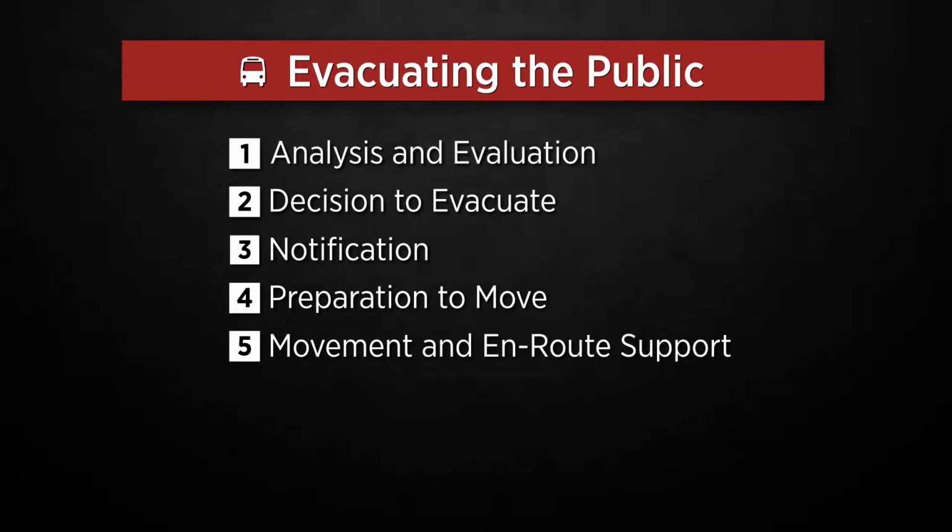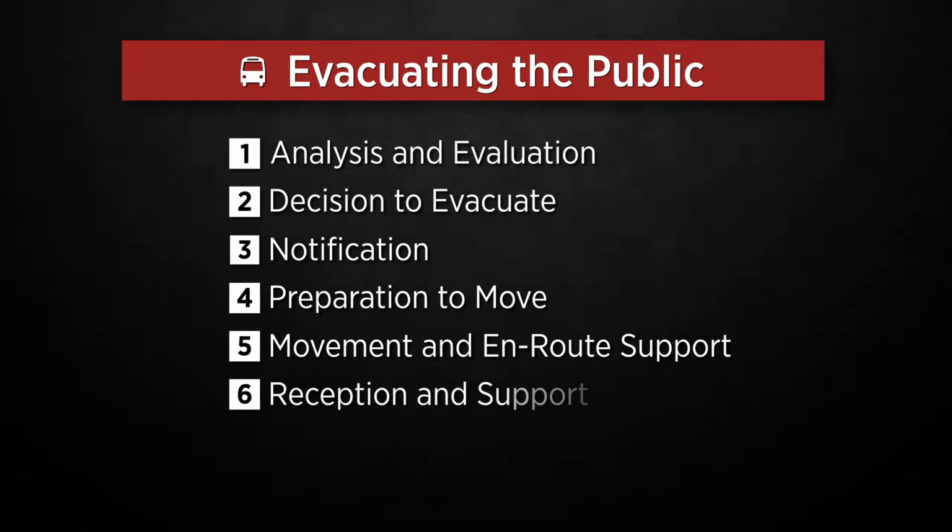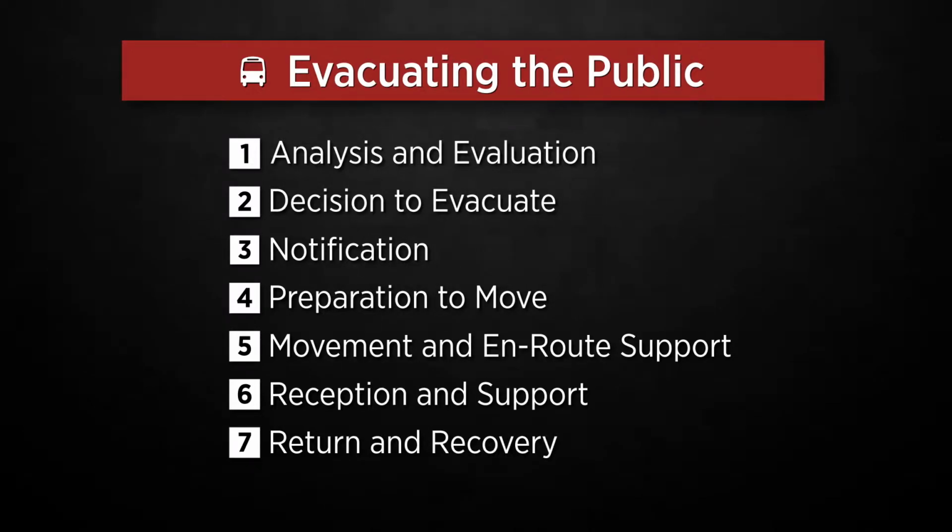Movement and en route support encompasses the evacuation of residents and provision of critical services such as food and water. Reception and support addresses special needs of evacuees, such as tourists or others needing long-term housing. Return and recovery includes the support of evacuees back to safe and habitable areas.